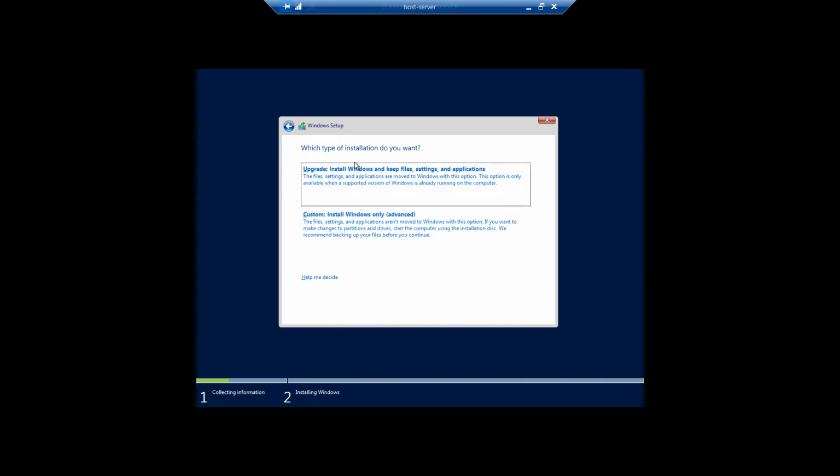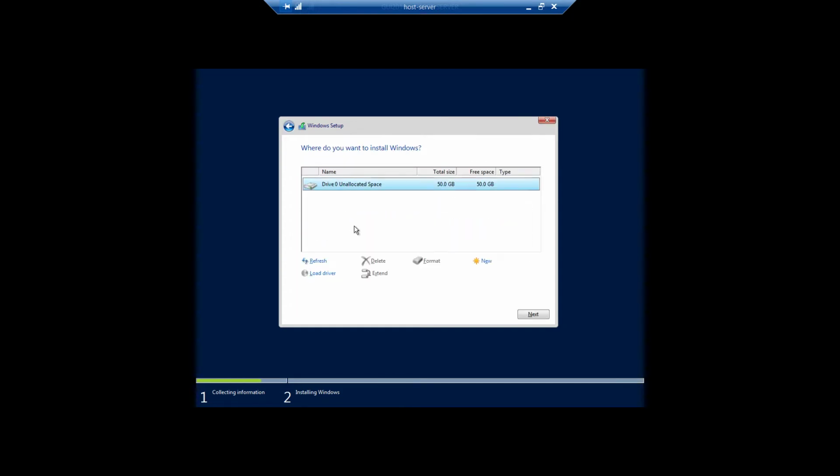And right, if there was already an operating system on this, we would be able to use the upgrade. So let's say we had version 2012 R2, we'd be able to use the upgrade, but we don't. This is a blank operating system, nothing there.